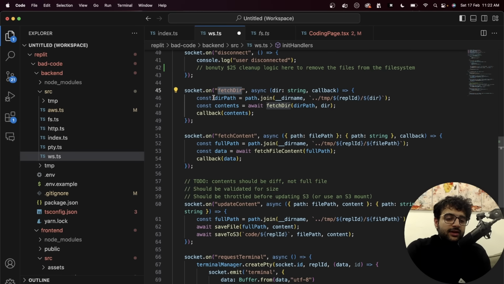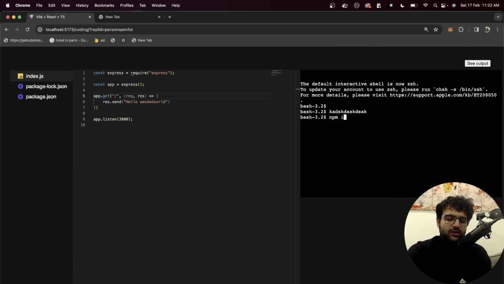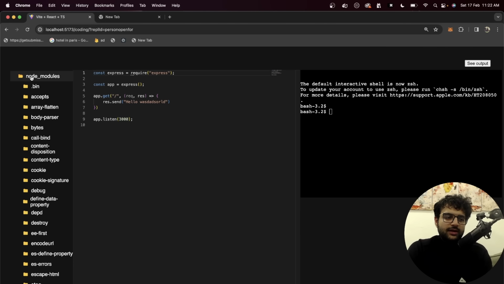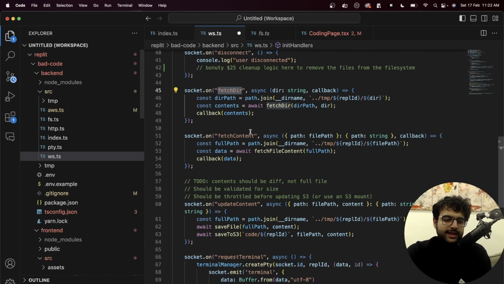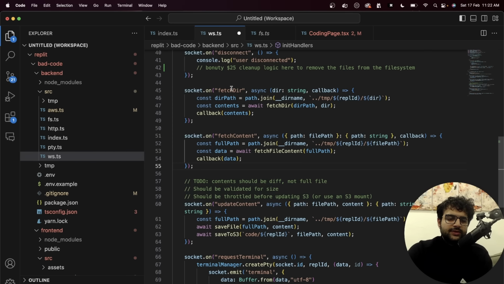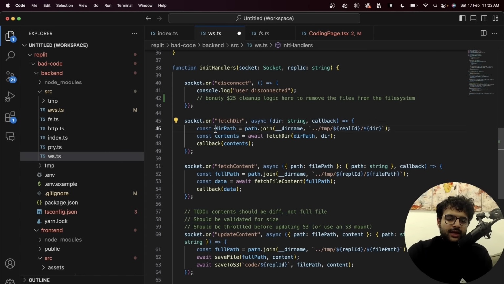Fetch dir. Let's say the user is here and I run npm install. And if I refresh the page now, I have not just the files, but also the folder now. And if I click on the folder, I need to fetch all the files inside this specific folder. So when you click here, you need to get back all the files from the server, basically all of this. If I click in any of these folders, I need to get back all the files. That exists here. Whenever the front end asks the backend, let me get the content for this specific folder, the server fetches the file content for that specific subdirectory. So if you go here, oh no, sorry, this is something else. This is fetch content. This is fetch dir. Fetch dir simply says, given this input directory, again find the contents of that directory.